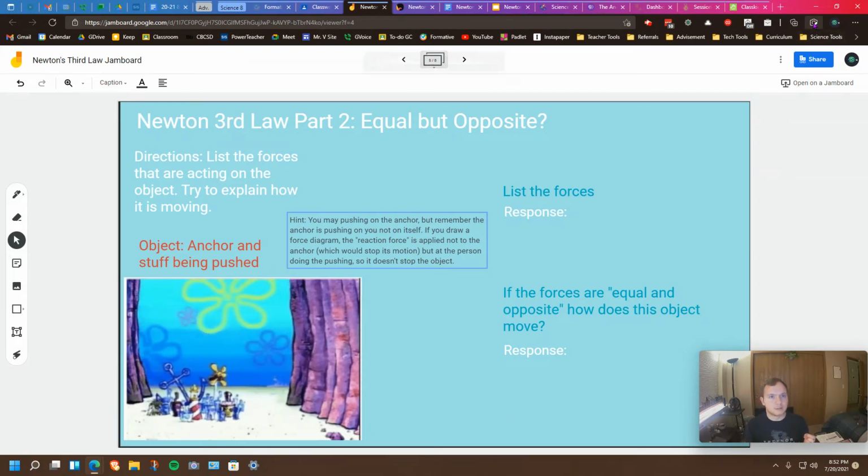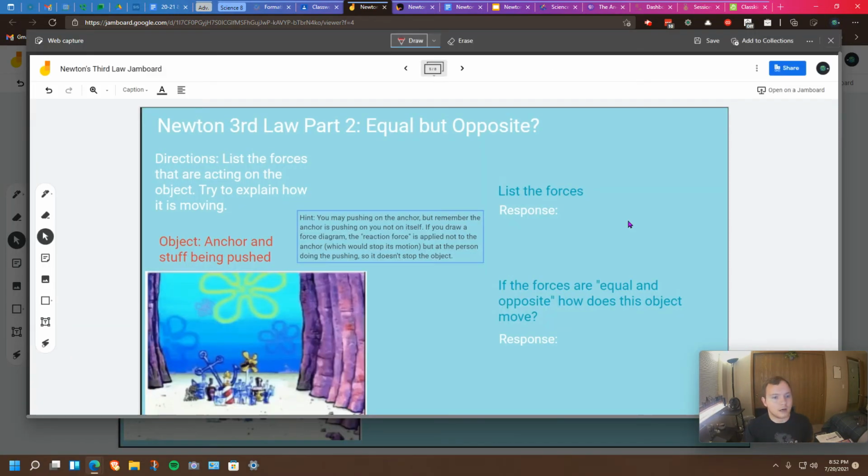If it helps, let me do a diagram. So for example, here's my force diagram of the anchor. And I'm only going to draw just the push for right now, okay? This is the force of the people pushing on the anchor. Now, what some kids think then, okay, this is the force of them being pushed, then the equal opposite has to be on the same thing, on the same object, and then there shouldn't be any motion, right? That's wrong. There is no reaction force on the anchor.